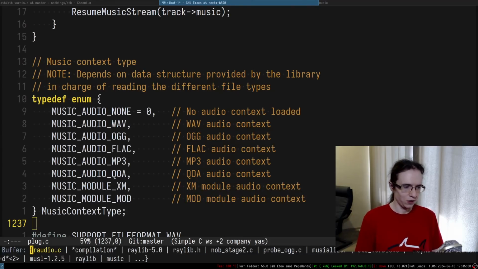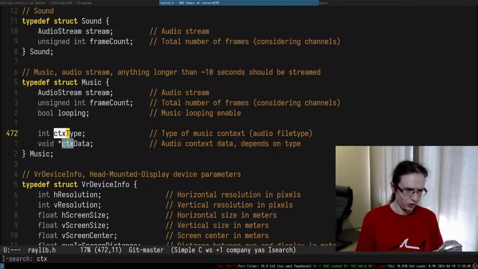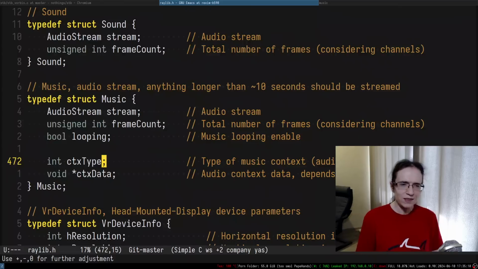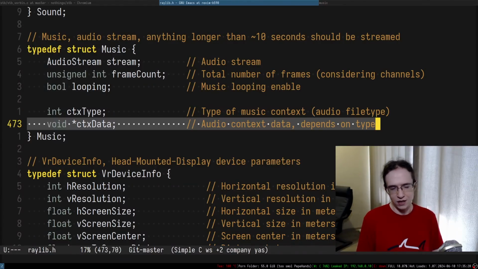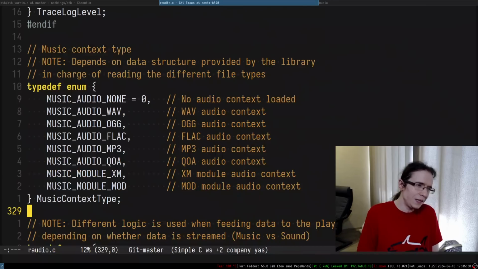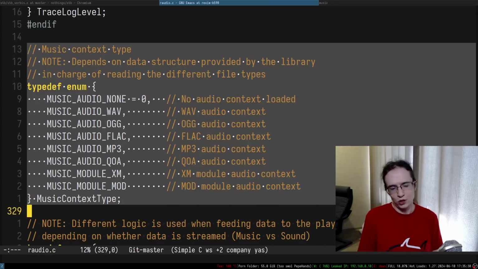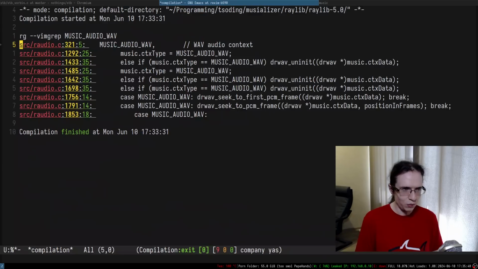Which is kind of bizarre, isn't it? Because the type of the context is public, right? So CTX type is public. But the reason it is public is probably because there's nothing much you can do about that in C, right? Because C doesn't have private fields, and you need some sort of field that indicates the type of the context. So that's why it's public. It's not intentionally public. It's just because of C, right? But honestly, it would be much better if this enumeration was public. That would be much better, in my opinion. But it's up to Raysan to decide. Anyways, so we can copy paste this thing.